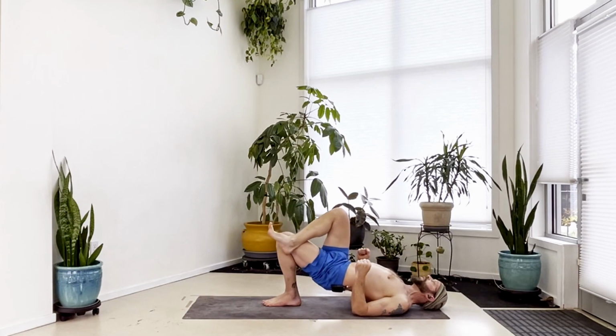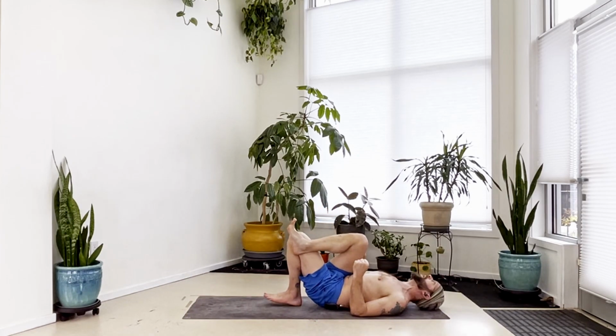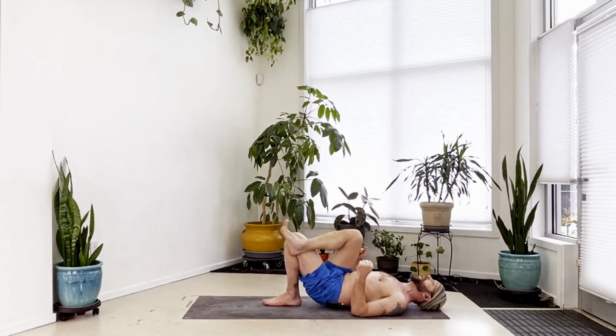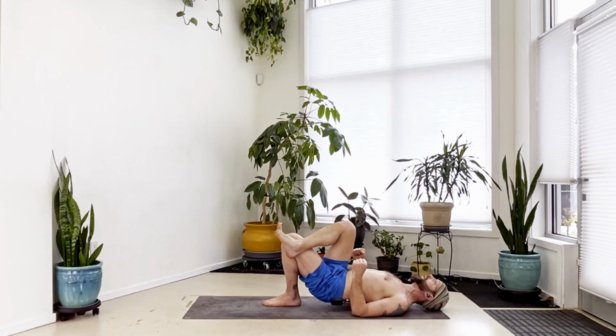So with an inhale, press your hips up high, squeeze your glutes. And then with the exhale, roll back down. Inhale, lift up again. And then exhale, lower. Inhale, press up one more time and hold here. Now keep your glutes squeezing and keep the legs pressing into each other. Keep breathing. Take an inhale. And with the exhale, bring it all back down.